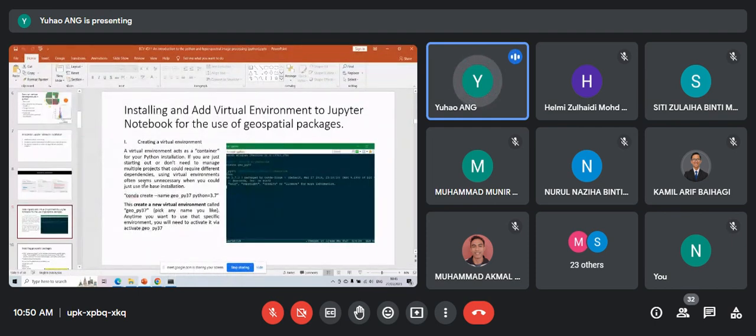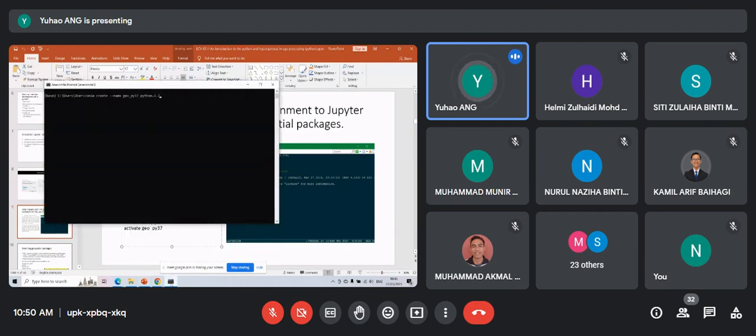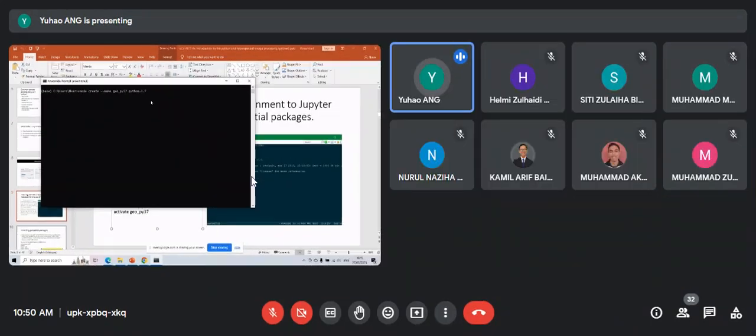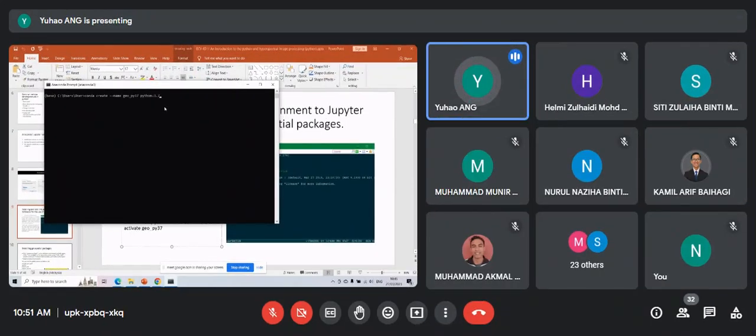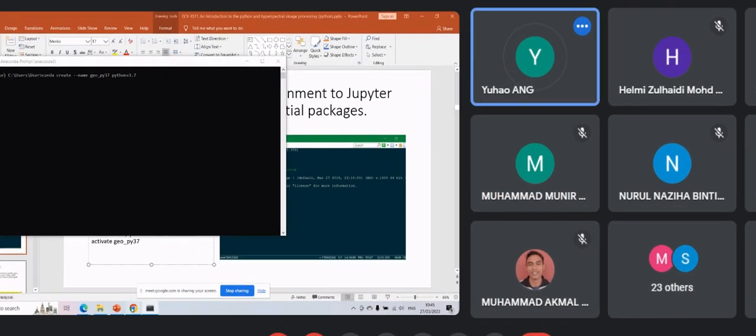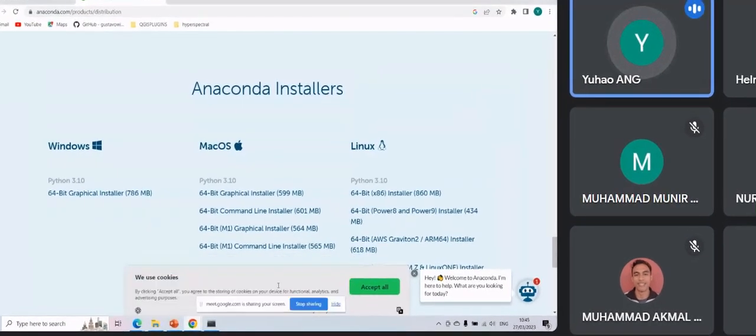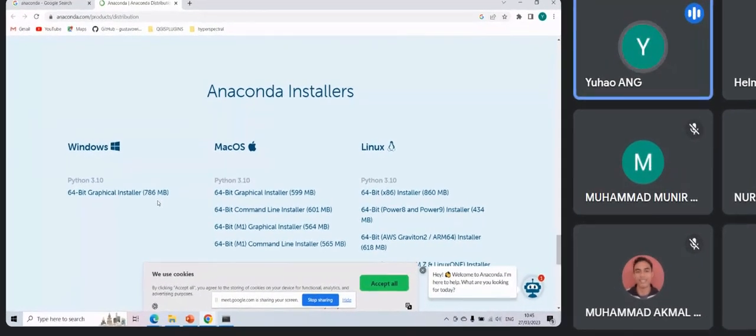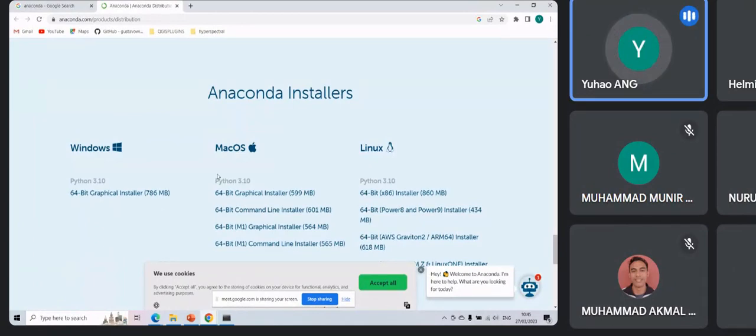Okay, so to create the virtual environment, I will share this slide with you. Just go to this conda create name and 3.7, but I think my version is a bit behind. Later on, when you download the new Pythons, I think they have been upgraded to 3.9 versions.